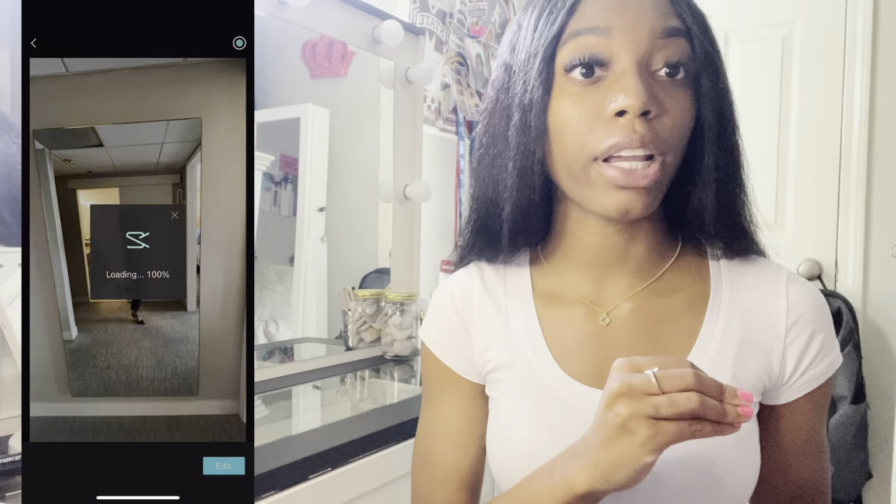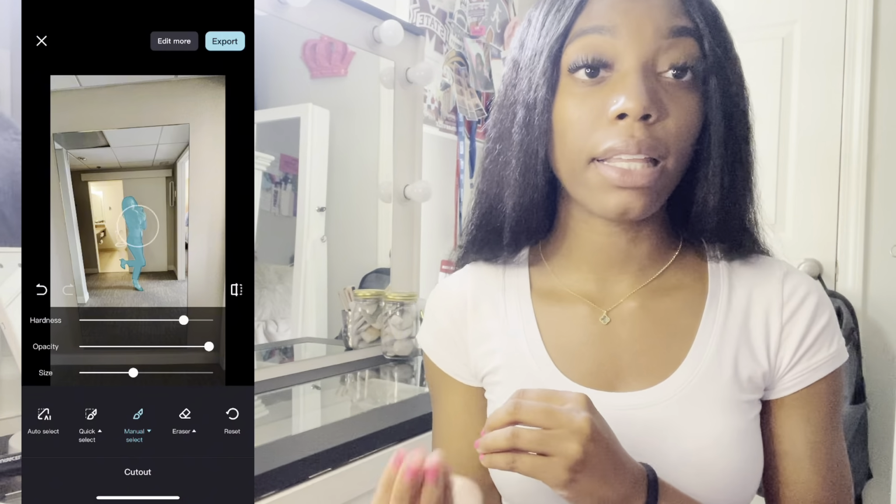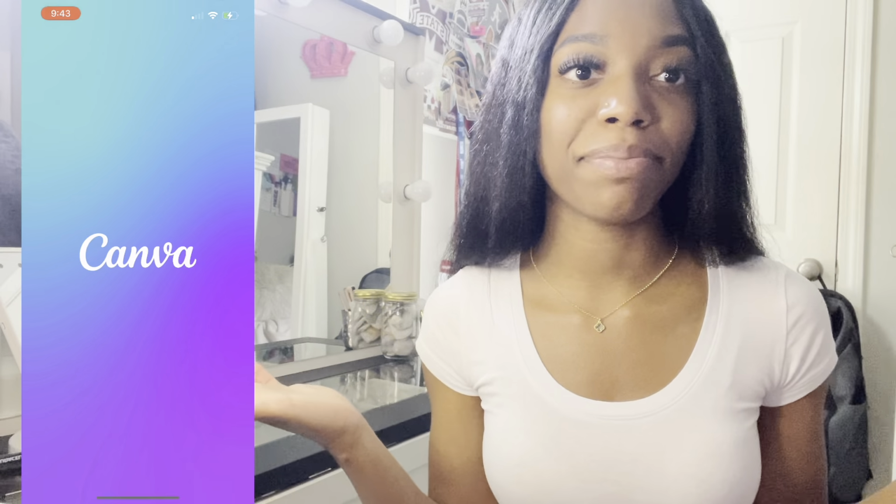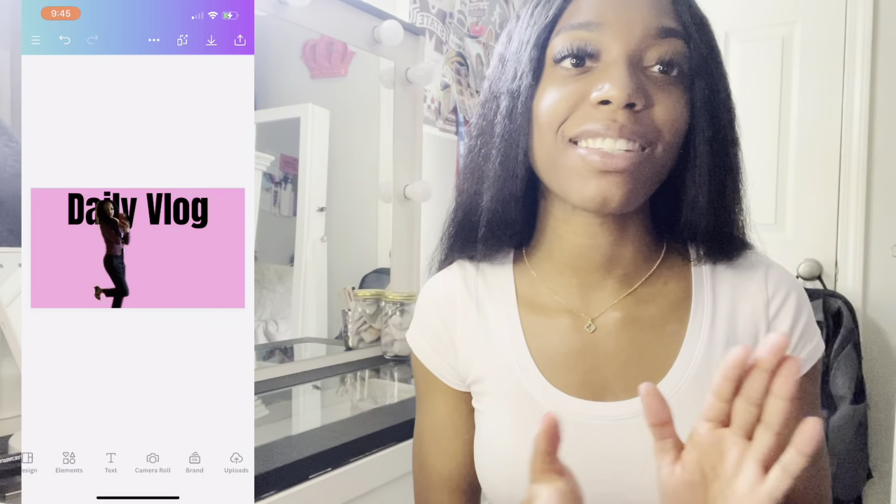and you could just save it to your camera roll, upload it into Canva, and then it's on your thumbnail. It's pretty easy. I also know that you might see the circles, like the circles that have pictures. I'll put an example. You might also see those on thumbnails, so I'll help you do that too.